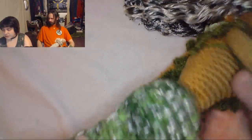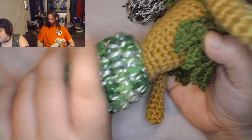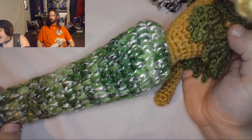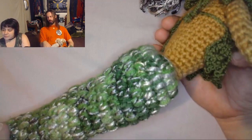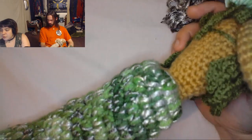Okay, so let's look at, I guess, these two. This one first, because this is probably the second one that I made. It's another one that has a bit more of a thick body, but because it's got less of a skinny human body, the thickness of the tail doesn't look as shockingly gigantic comparatively. Also it looks like this is a little bit thicker and this is a little bit smaller at the same time. Yeah, it definitely looks like it flows into each other. It flows a lot more naturally. Yeah, she just looks like she has a big booty. Right.